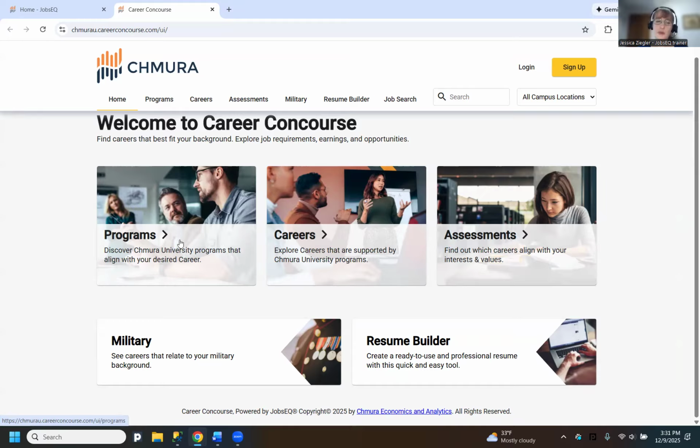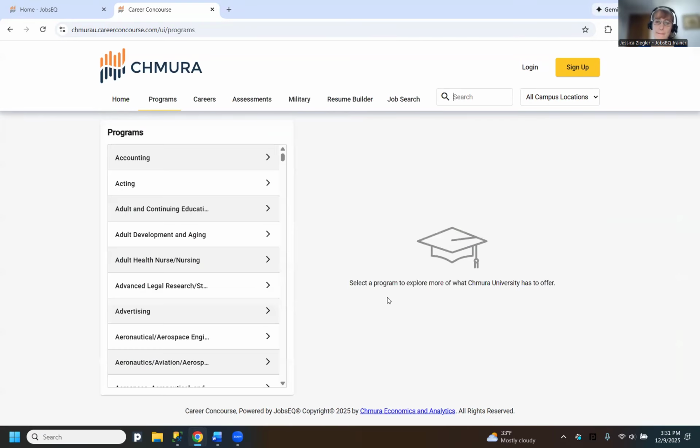So students can explore it by program with the program section. And here you can just put in your specific programs that are part of the setup for Career Concourse if you choose to do it. You can enter the programs here.